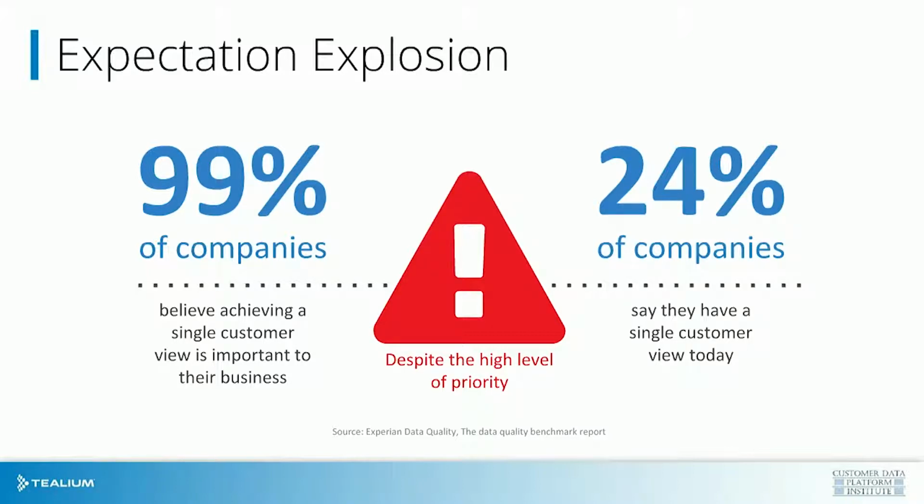I think as marketers, we certainly face a lot of challenges today, and that really starts with what customer expectations are all about. So 99% of companies out there believe that achieving a single customer view, and that is a customer view that exists across really every touch point, not just digital, but every touch point that a business engages their customers. 99% of companies believe that achieving this single view is important for their business. And I've seen a few different stats. This is one of the ones that I think provides a bit more hope out there. About 24% of the companies out there say they have a single view today.